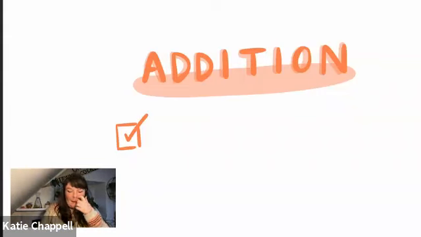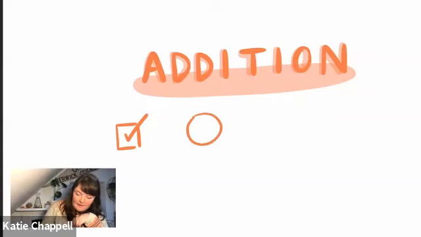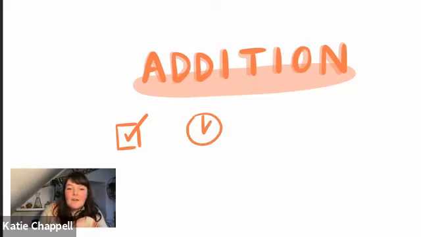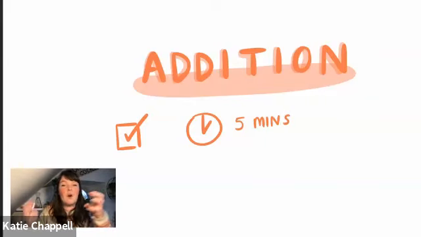So yeah, that's a really simple way to make things look a little bit more visual. Another one is this, and it's a little clock to visualize time. So if you were talking about how long you're going to allow for a task, with these visuals, you're still going to be writing words, and it's the combination of images and words that makes it extra powerful, and it helps to break up the information.